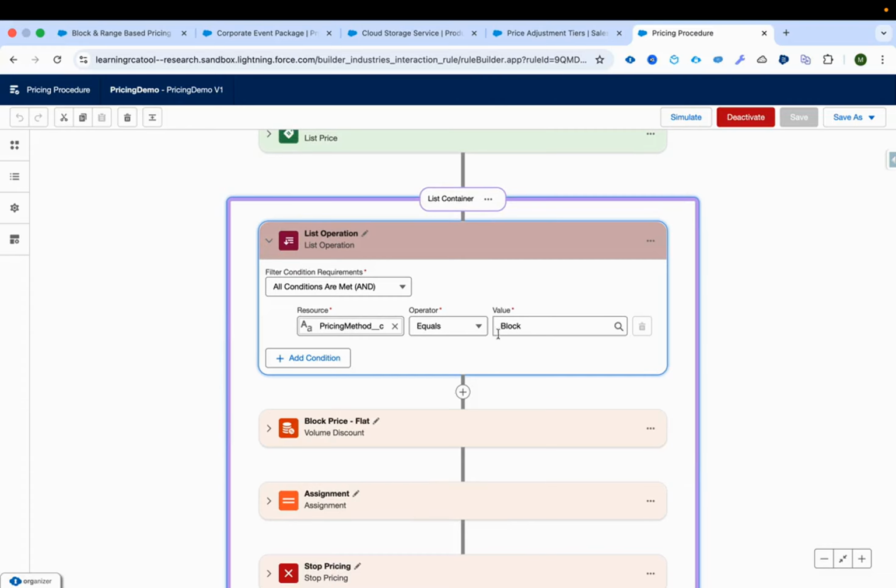It checks pricing method equals block. The pricing method defined on the product, I have taken to the quote line as well using twin fields, and we are going to cover that separately, so we are not talking much about twin fields here. Out of the box twin fields which were supported in Salesforce CPQ are not supported over here. We'll have to do some workaround for that, or there is a different way to achieve that in ARM, and we are going to see it in a separate video. But for now, this pricing method is coming from product to quote line, and here we are checking if it is block.